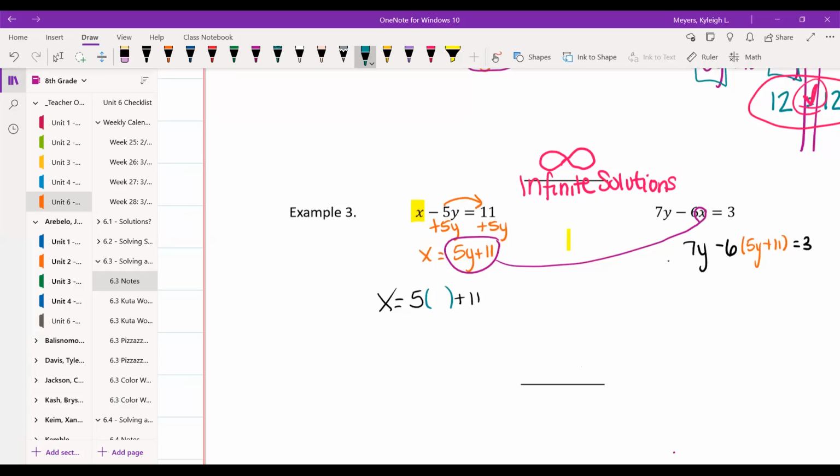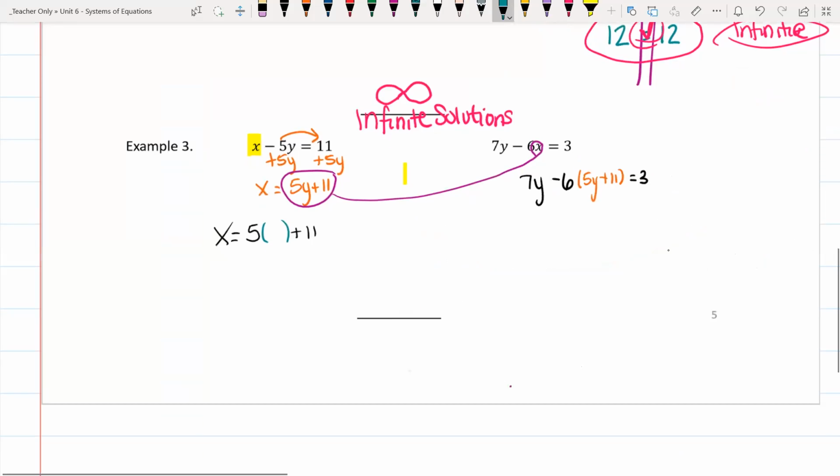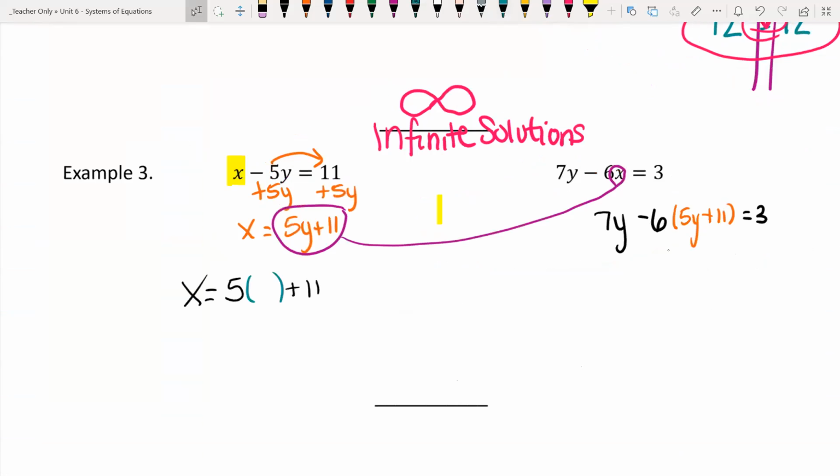Okay, so the first thing that you need to do, remember, is to either get x alone or y alone. So again, you want to look at the numbers in the problem, right? So this is 7y and that's 6x. So I really wouldn't move those because I don't want to deal with fractions, right? But in the first equation, you have an x alone. So that's why we want to deal with that one. We have just an x. So we want to get that x alone, and we could do that by moving that 5y to the other side, and you'd get x is equal to 5y plus 11.